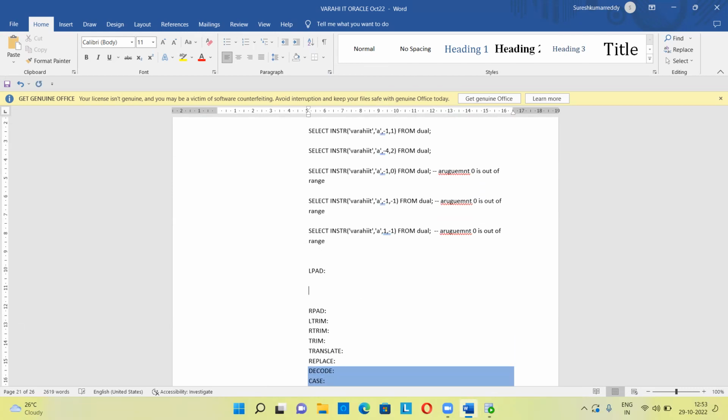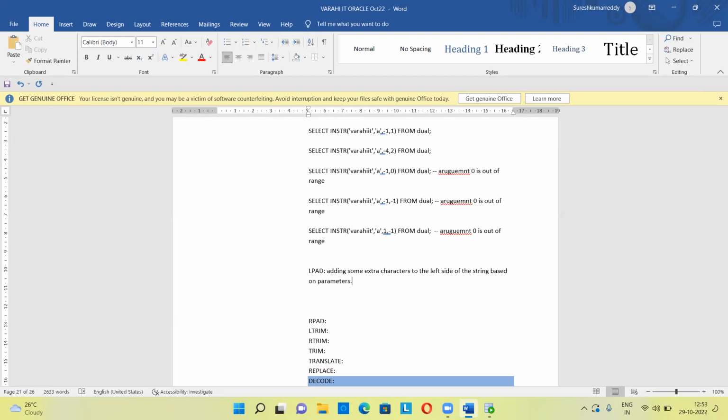Now the next thing is LPAD. L means left. Pad is nothing but padding. You know what padding means, right? Simple, adding. Padding means adding some extra characters, which may be anything, to the left side of the string based on parameters.